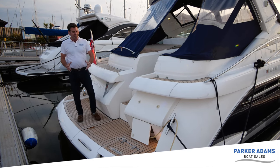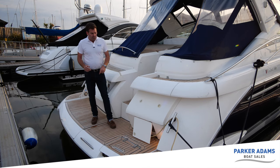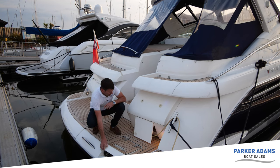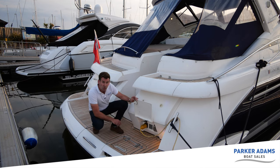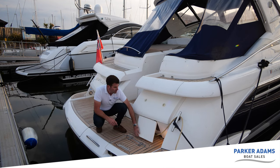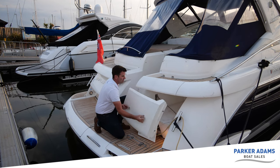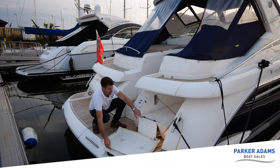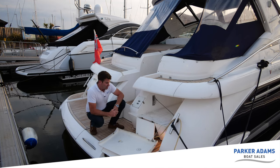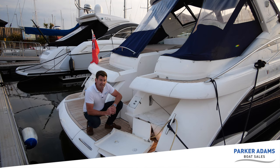There are lots of things on the back here - so many little storage areas and cubby holes. Straightaway we've got a bathing ladder, and we've also got our shore power connection. There are two connections: one for the main domestic and one for the air conditioning system, so this boat has air conditioning. There's also a big cupboard where you can fit a life raft - it's on a lanyard so it can be quickly removed and launched. The trips for your mains are here as well with nice easy access.